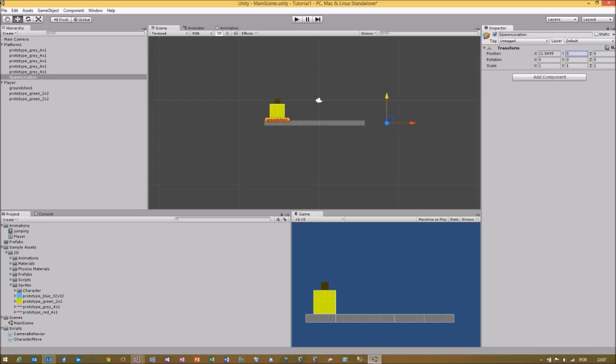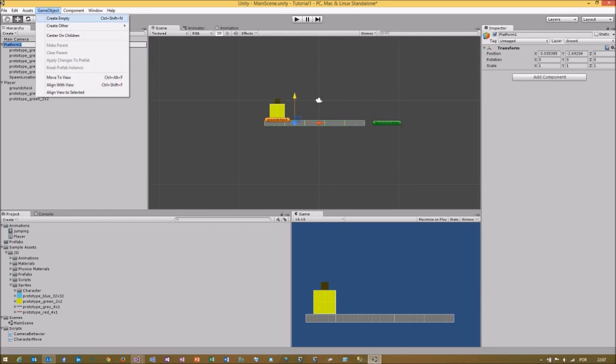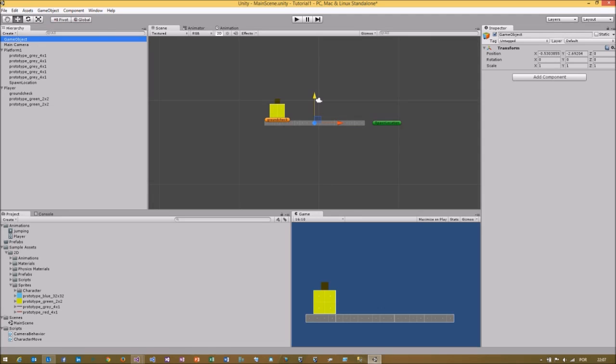We'll set the Y value to 0, and we'll give it a color, the same as we did for the ground check. Let's create a new empty game object and rename it to spawn trigger, and add it inside the platform as we did previously.